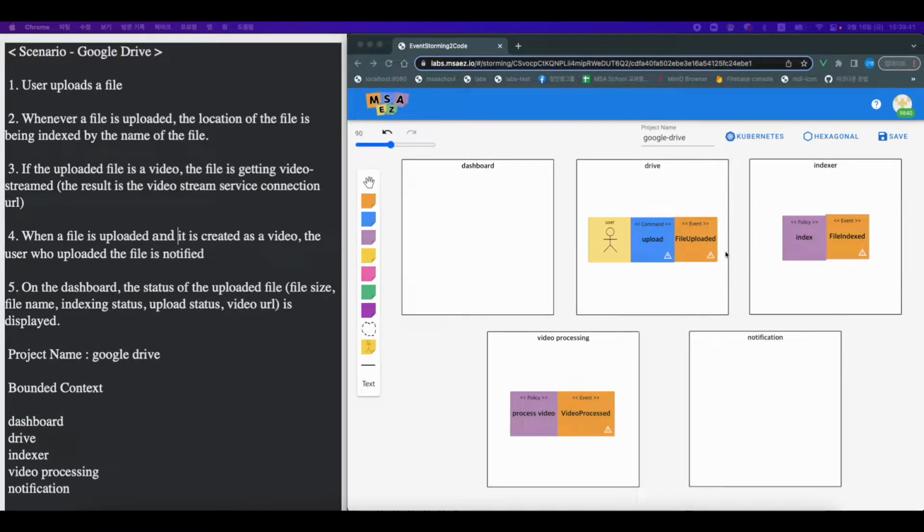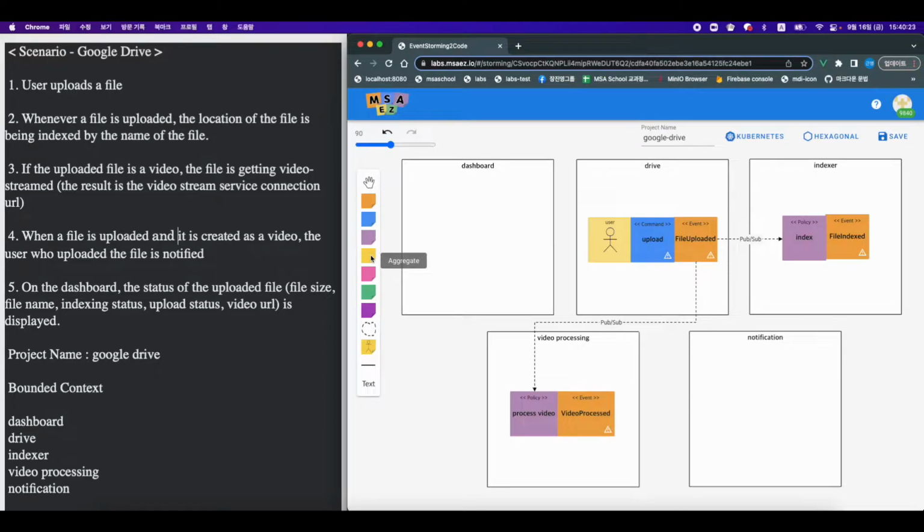And to make this system work, this event should be the trigger of these two actions for this output here. So I'll draw a line connected to this policy and another line for this one. But this line seems great, but this line is not that legible, so I'll just make it a little bit different like this so we can see the line properly. And as for the arrangement here, we put event and then commands and policy. What would be the next?